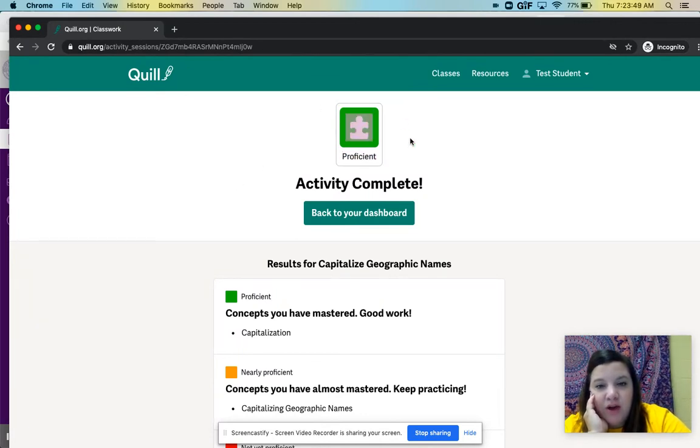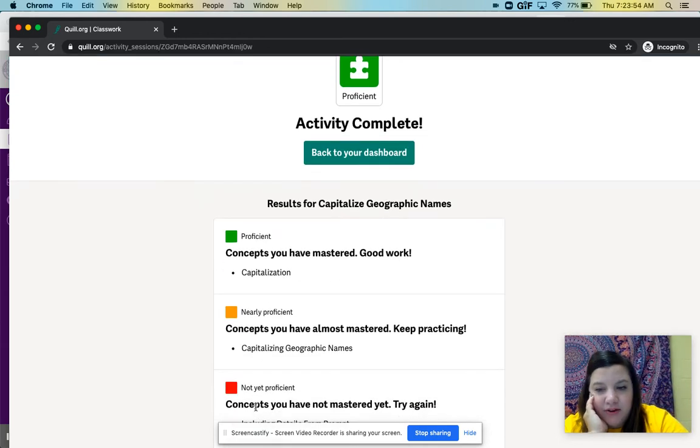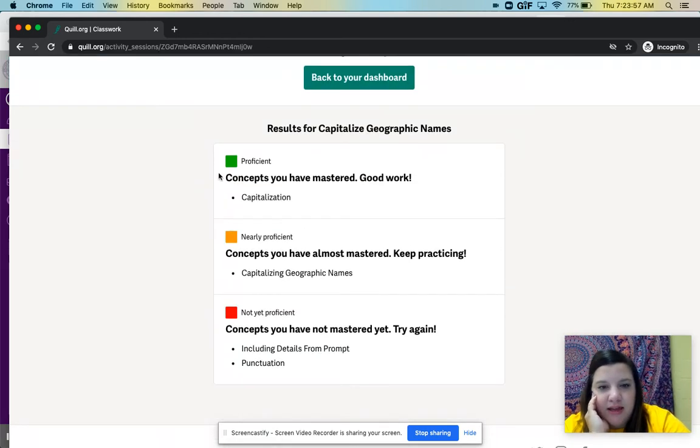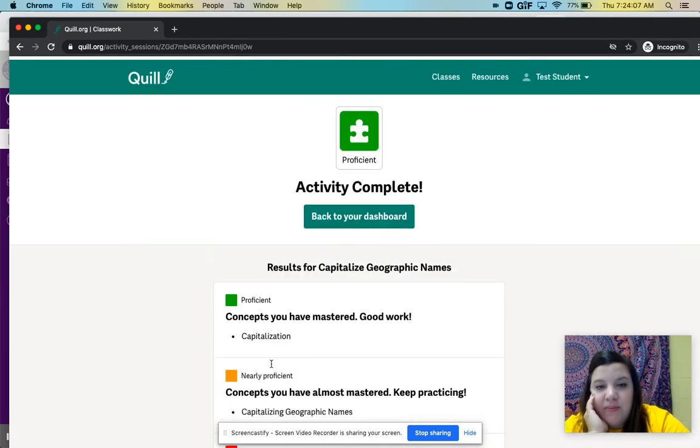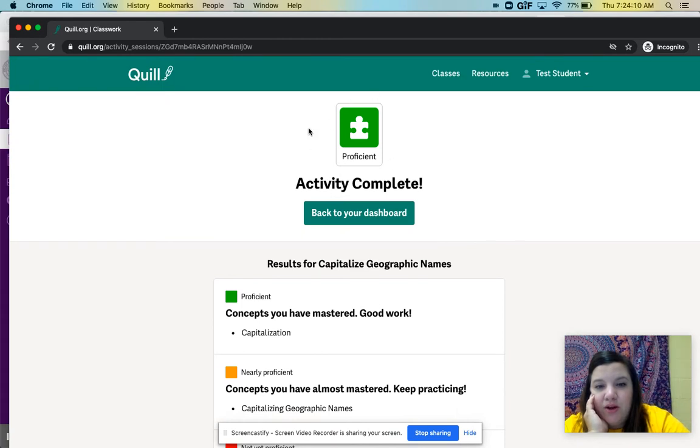Okay, so it's what you got overall on the assignment up here, not necessarily other concepts. So you can see in this one, I've almost mastered geographic names and I haven't mastered including details and punctuation because I got a couple of those wrong. But that's not the part that I'm worried about. I just want you to put what you got overall. And again, mostly that just tells me, hey, I completed an assignment and you can go in and give me credit for it. Okay, now we're still learning on these things, so you're going to get the same amount of points regardless. So it's more of a completion grade.